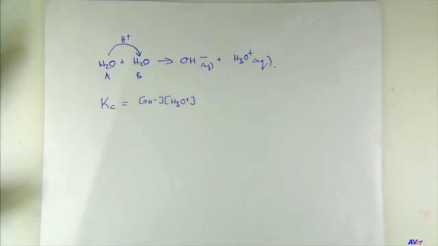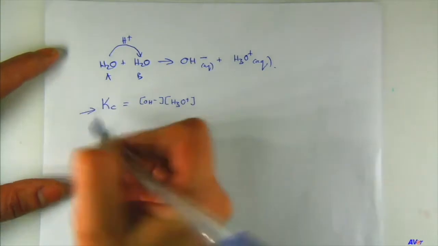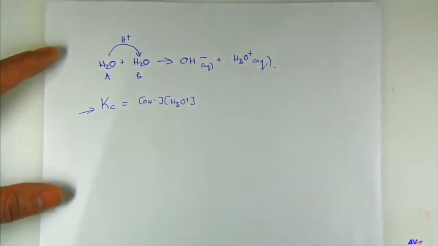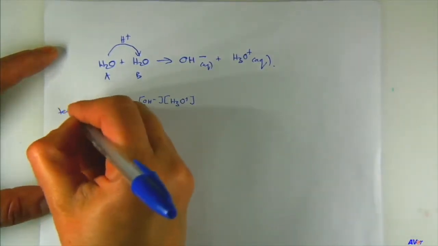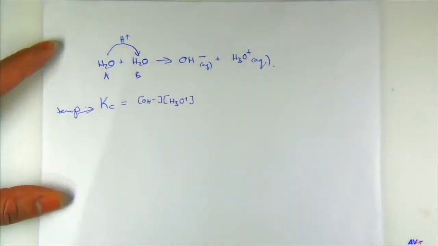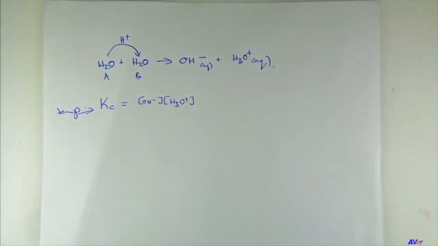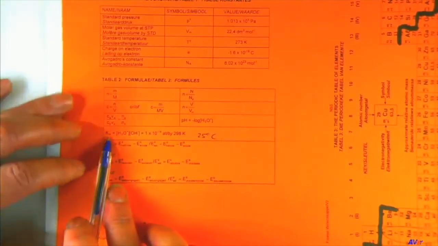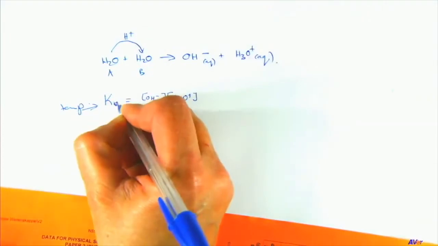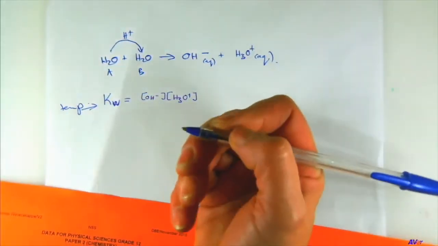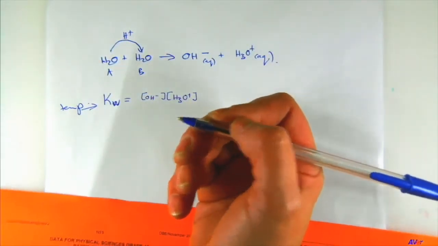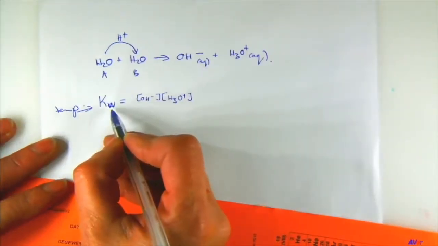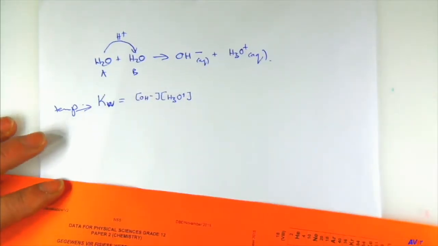Now tell me from Monday, what influences my Kc value? When will my Kc value change? Temperature. Right, temperature. Now, if you look at your page with information, that orange one, you will see there you have this, but they've now exchanged that small c for a W. Water is so important. You are actually 70% water, so it's very important. Water is so important, we're going to change that c to a W, and we call it Kw value.